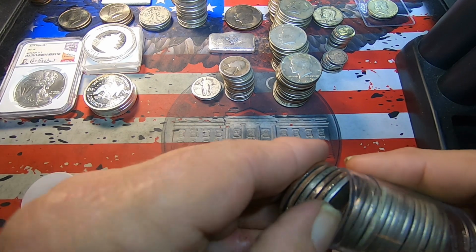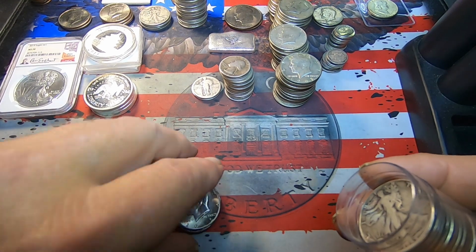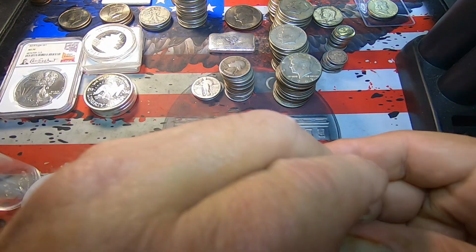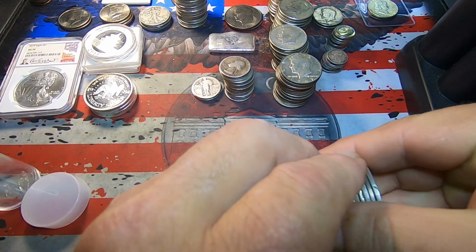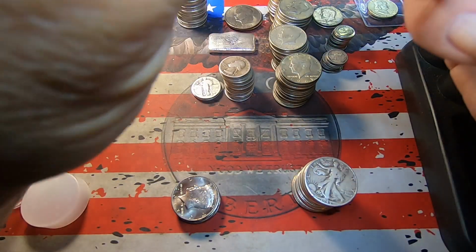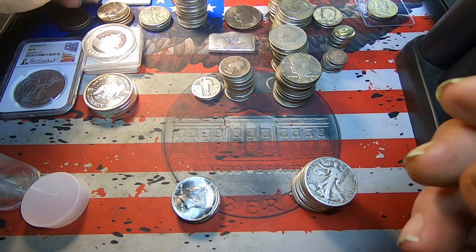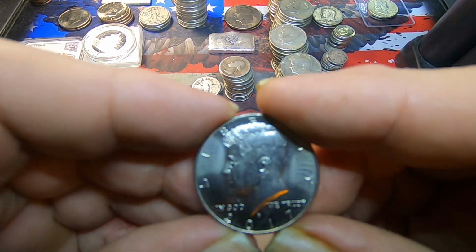It's like this one here, the top, we got some NIFCs in there, 2002 to current 2020s, that Freedom Coins has helped me try to fill out my sets. We'll go through them real quick right off the bat. It's like a 2015 here out of Denver. Looks like a 2017 P there.